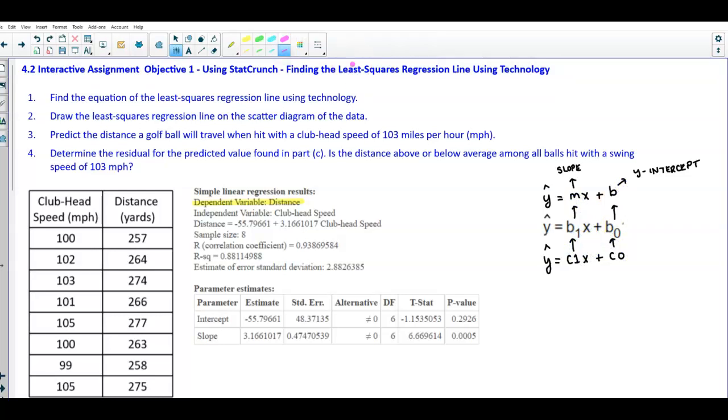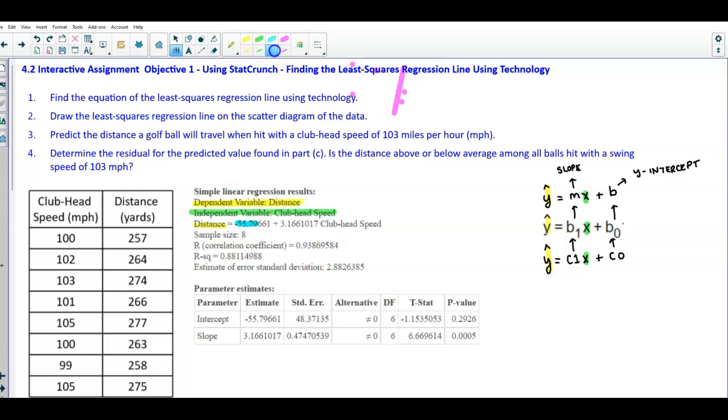Now the next thing we want to do is determine, okay, well the dependent variable is distance. And the dependent variable represents y. Then the independent variable is the club head speed, which is x. X represents the independent variable. So if you notice in the equation we have the distance, which is y, which is equal to the y-intercept, and let me color that.